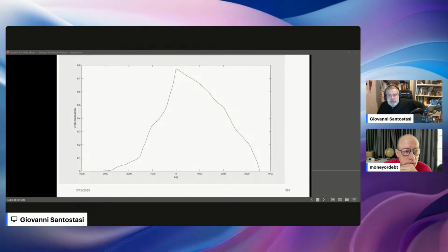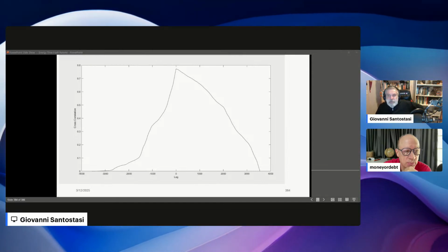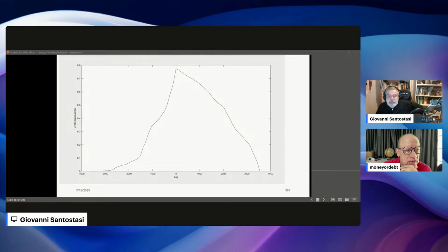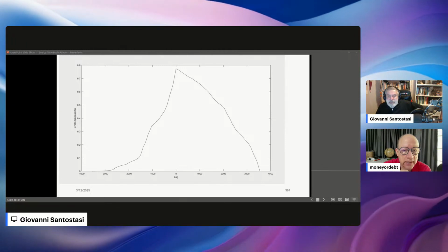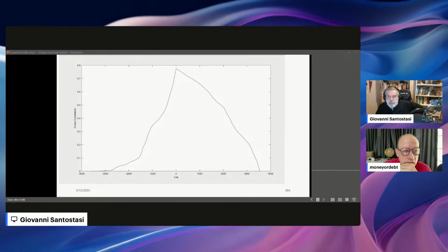Well, I was expecting a peak in the cross correlation. Yeah, it's a messy peak. It's a smeared out peak, right? And so it manifests as this right shoulder, this asymmetry with this right shoulder.